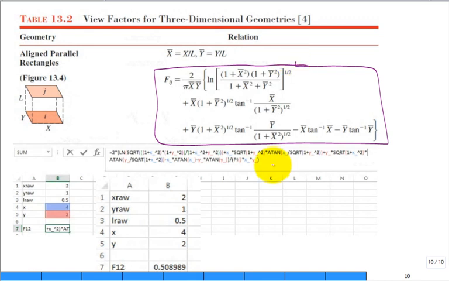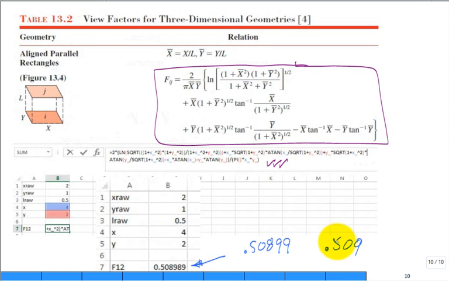And here it is implemented in Excel. And I make it look easy. It took me more time to debug it because it's a little bit tedious. But when you compute it, you can see that Excel coughed out, implementing that equation, a view factor of 0.50899. There you go, close enough. So 0.509 would be good to 3 significant digits.